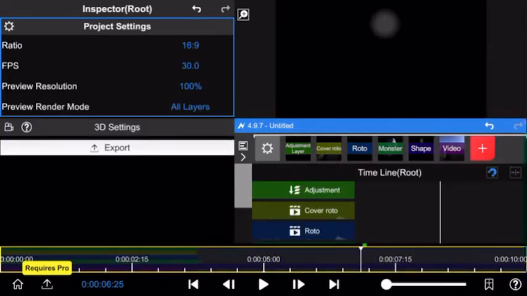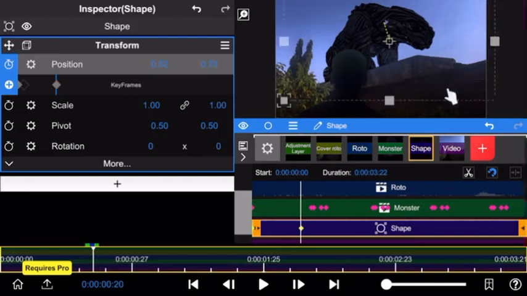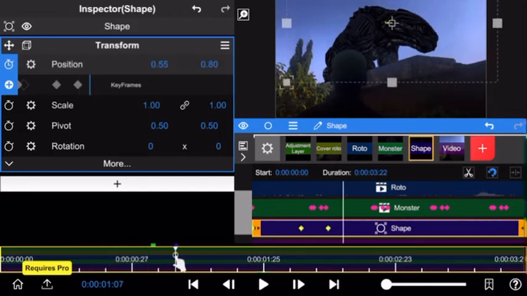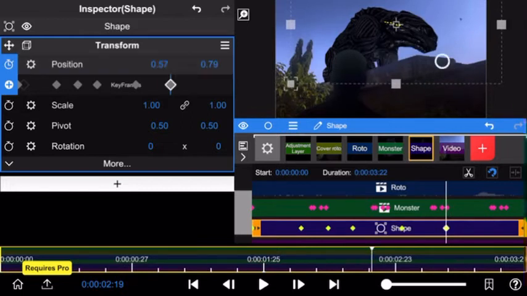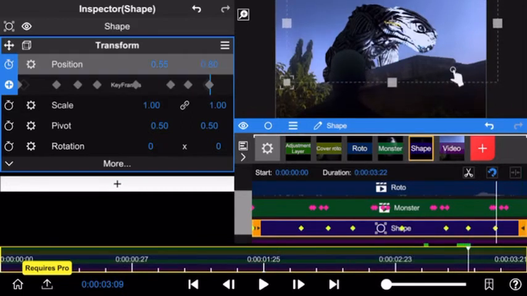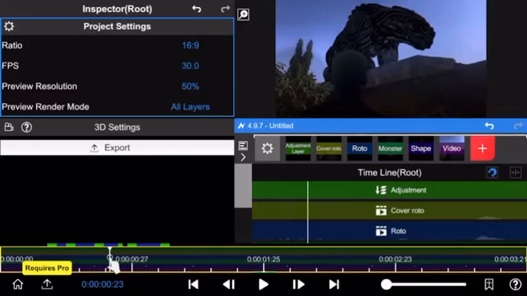Trim it to the comp length and keyframe the position to follow the monster for as long as the shot is. Since our shot is just 4 seconds long, there was no need to motion track it, so I just keyframed it by hand, by eye, and we have this. It's completely gone. There, better.